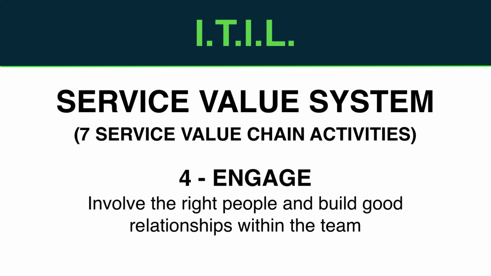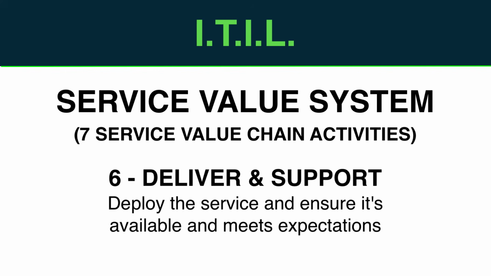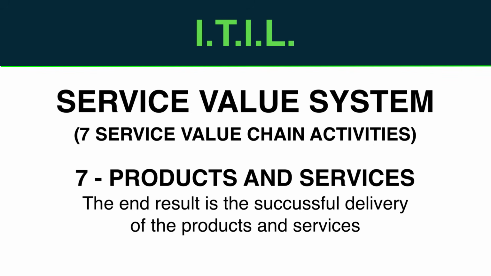We have to actively engage and assemble the right stakeholders, build good relationships within the team. We have to obtain and build. This is where we get hands-on with the components we need to produce and deliver the service, whether we're building them or purchasing them. We need to deliver and support, or put the service out there and make sure that it's available and that it meets expectations. And finally, if we do all of these activities correctly, the system delivers the products and services that provide the value, meet the need of the original demand and opportunities.